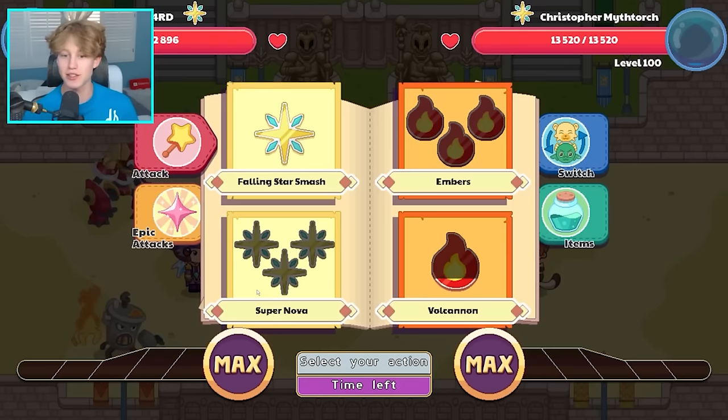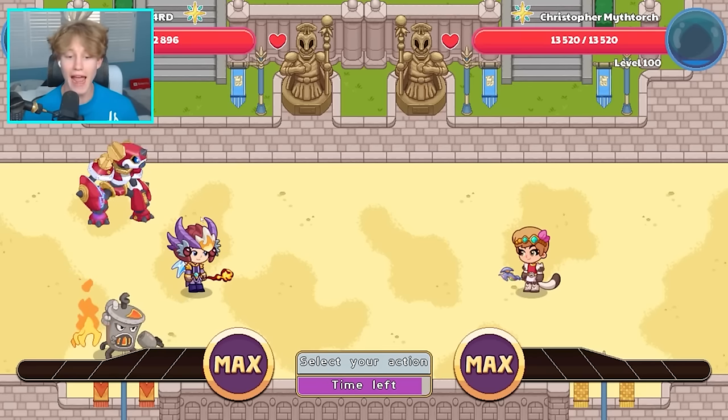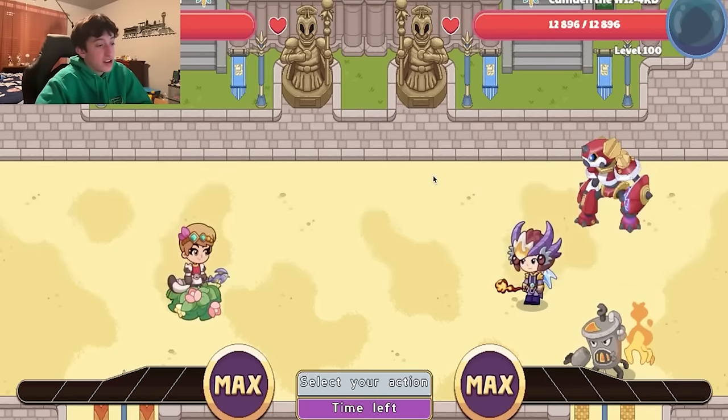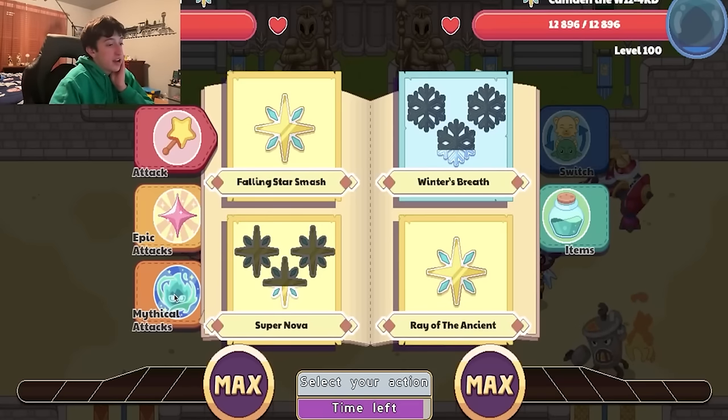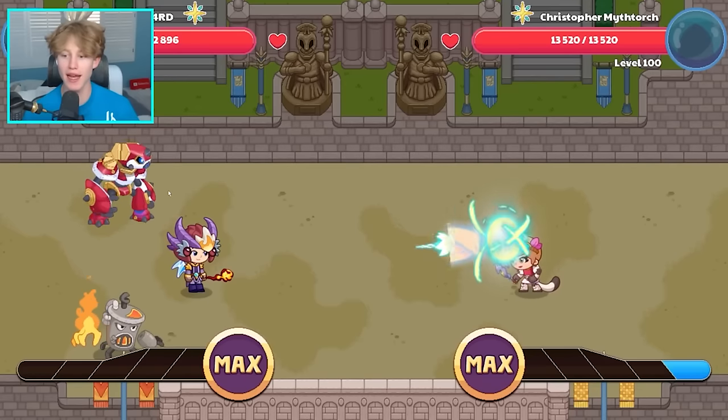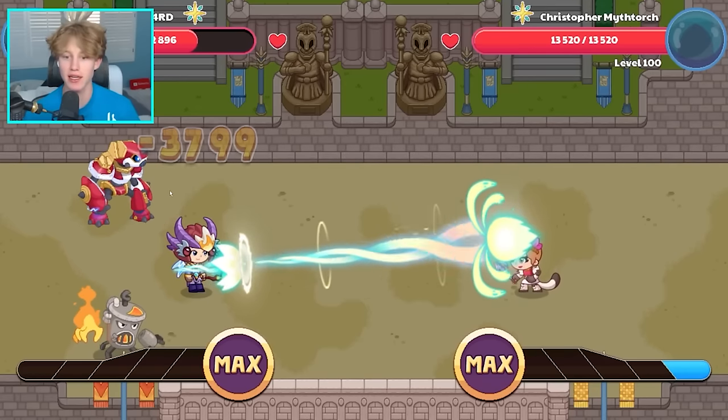All right, it looks like he has 13,000 health. If I actually lose this, I am going to be embarrassed. Oh, look at that. 2 amazing pets. All right, so first thing I'm gonna start off with is a mythical epic attack. All right, he's using the Ray of Ancient. I've never seen that.